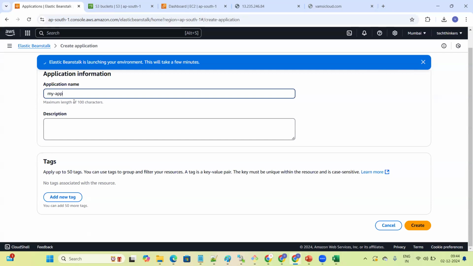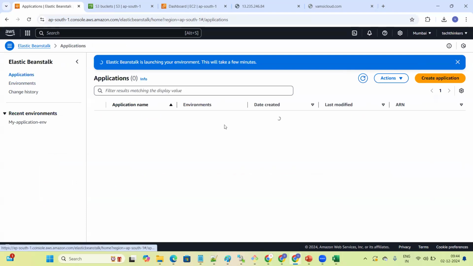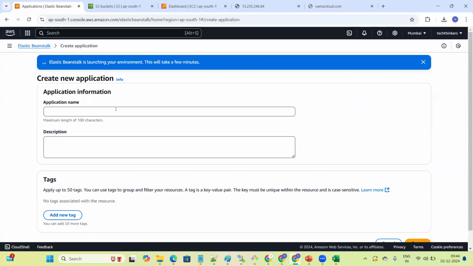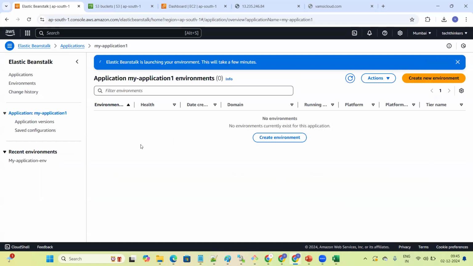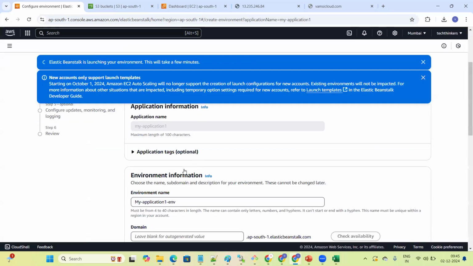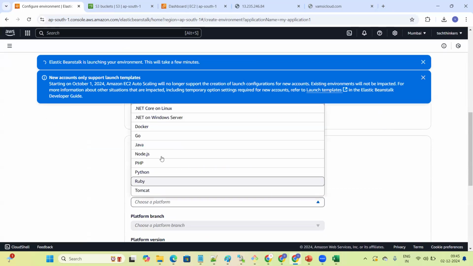Okay, I'm not creating one more. I just wanted to show you what are the different types of platforms. You can see here, suppose it is asking the platform.